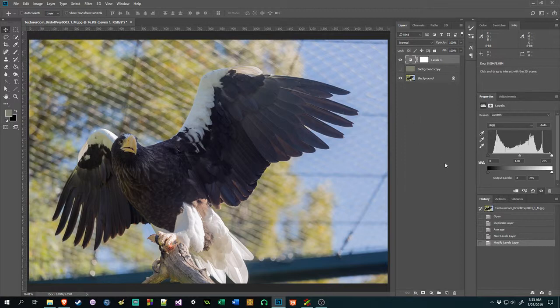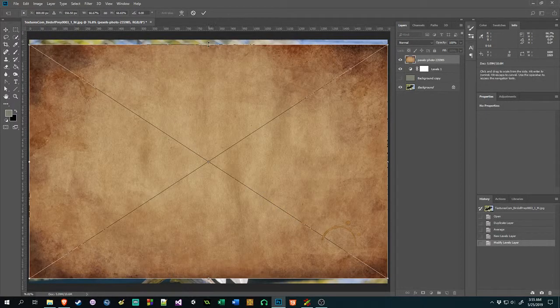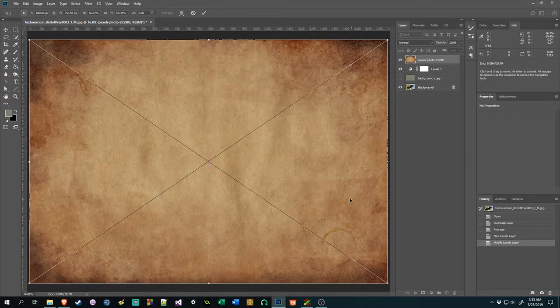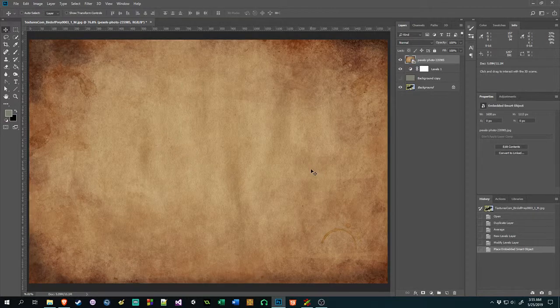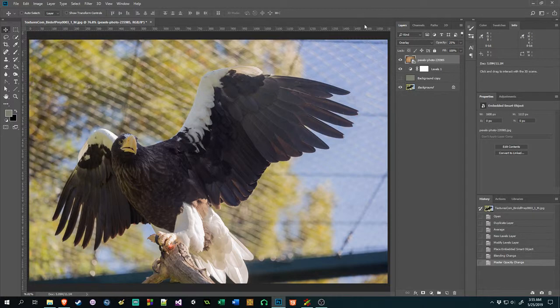Now the next thing I'm going to do is start putting what are called grunge maps or grunge layers on it. And I found this picture image online. It's a parchment, and I'll just drag it in there. It's a smart layer now. You're like, well, yeah, Dan, you can't really see the image, but I'll just throw an overlay and adjustment layer on there, and it kind of tints the color, but you can start seeing a little bit of the grit and the grime. But I'm going to go ahead and knock the opacity down to about 25%.